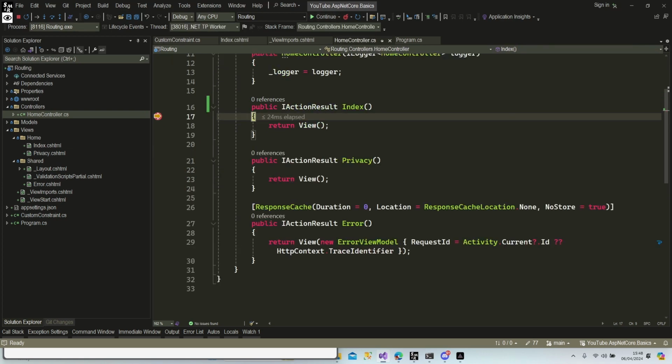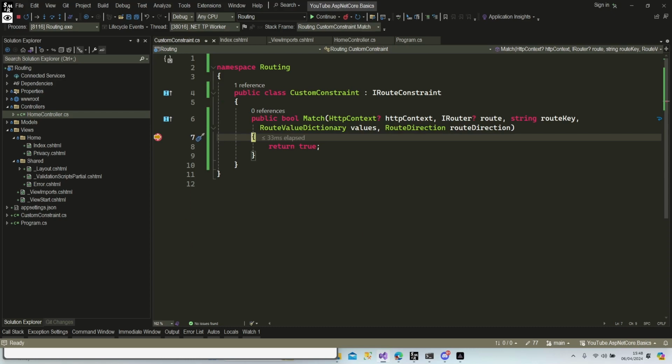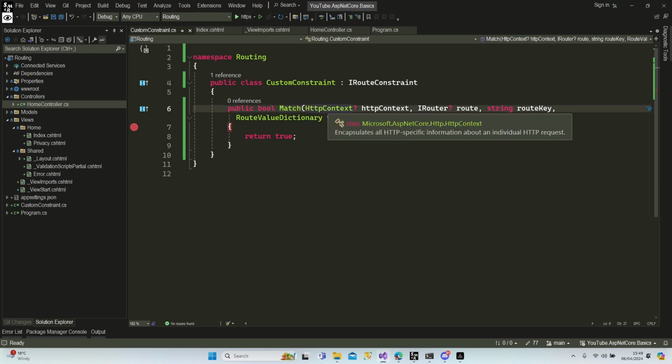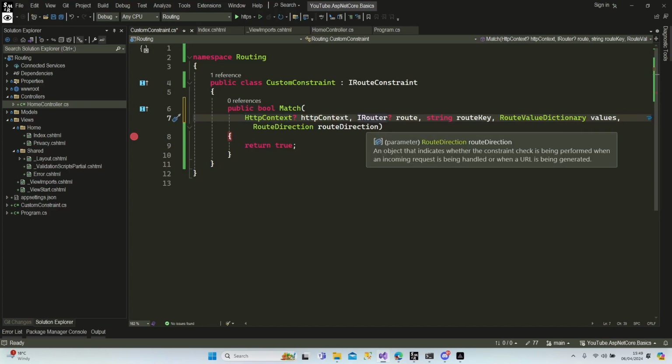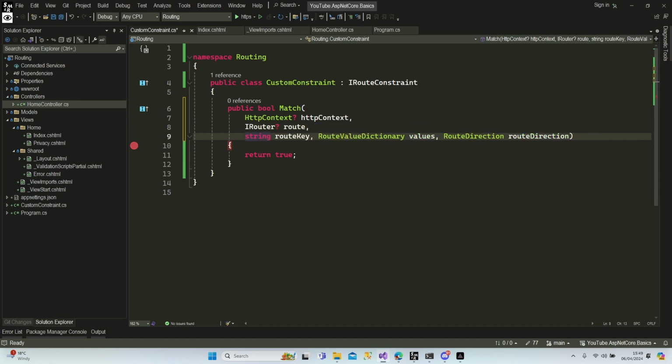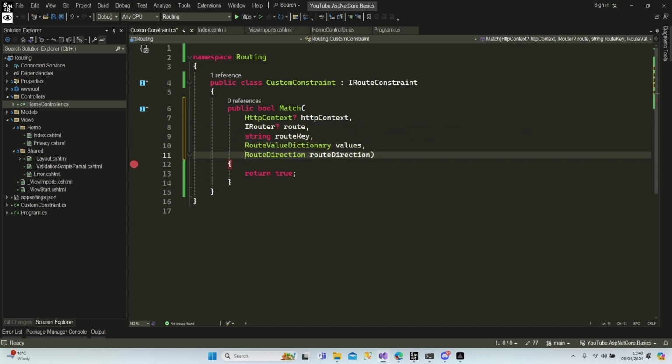Let's continue. The next one is the controller. This is how it's working, guys. All right, let's stop the application and add the logic to our constraint. But before that, I forgot to show you something. I'm going to show you what kind of information we have here. If we would like to add some logic, we need to know what kind of data is coming from our parameters. Let's make it a little bit tidy.